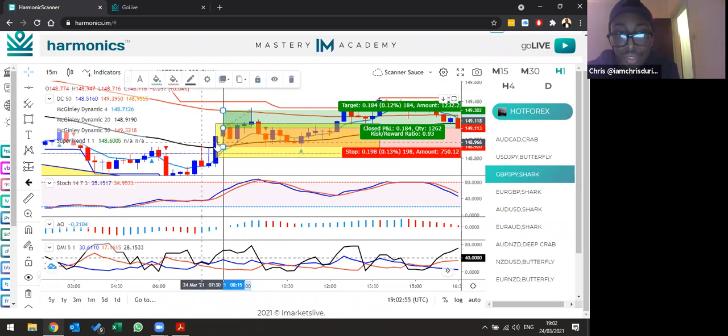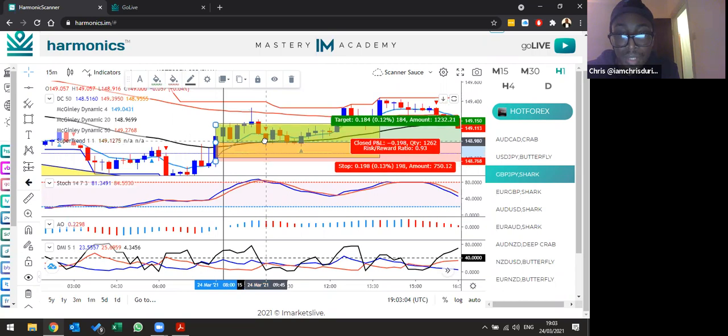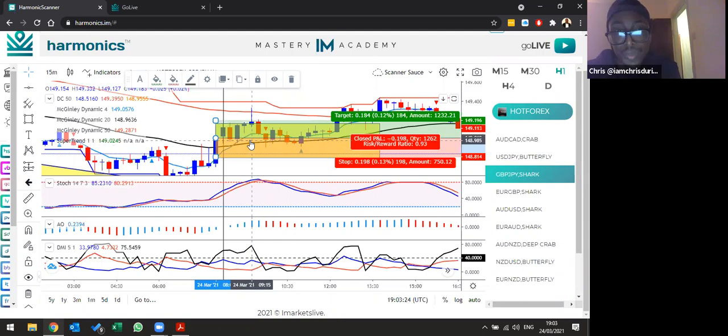And what Manny says is you can look to get in at halfway in the rectangle, in the entry zone. So you could put your entry halfway, and then when it touches there, you decide to buy. If you want, you could potentially use a buy limit, for example, a pending order, but it's always better to market execute so you can see what's actually happening. So you can either, if you want to be aggressive, enter at the close of that candle straight away, or if you've got a bit more patience, wait and see if it does retrace lower and then get in for a better entry. Okay.